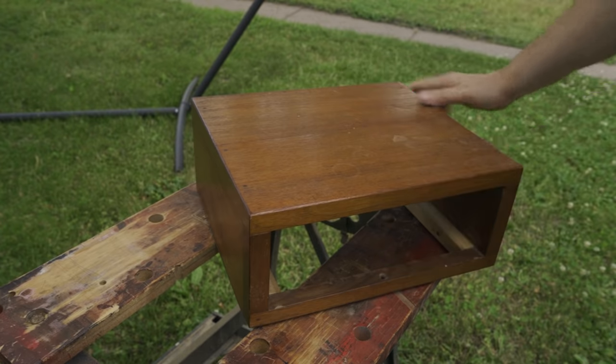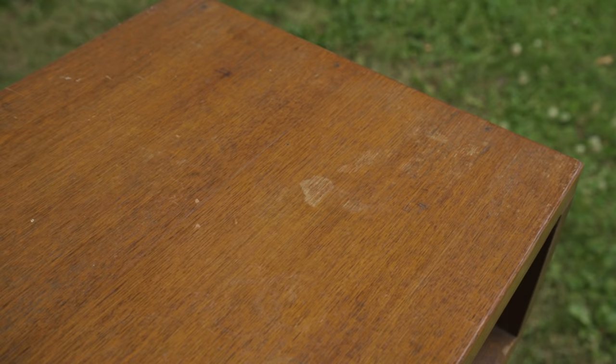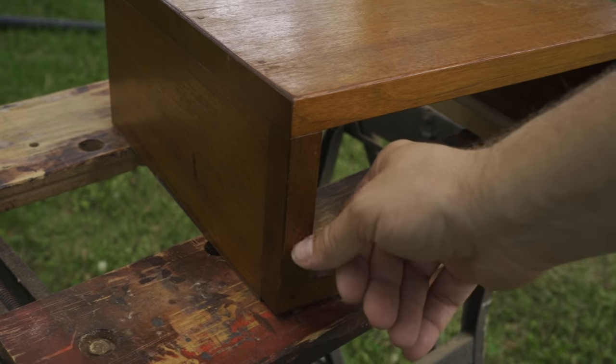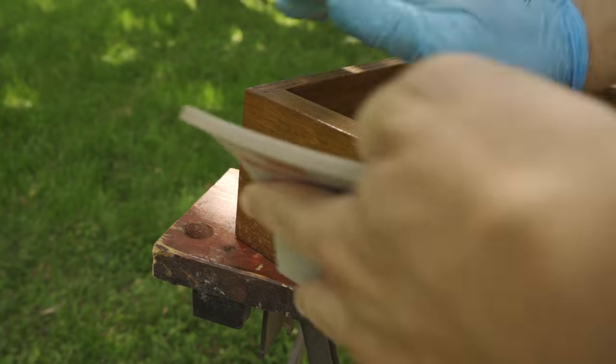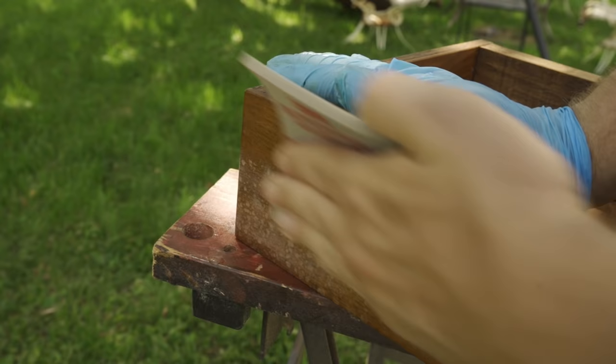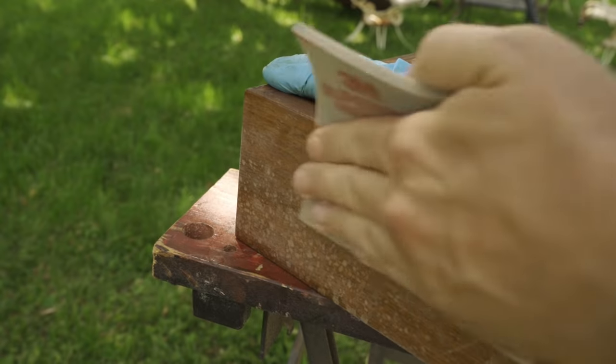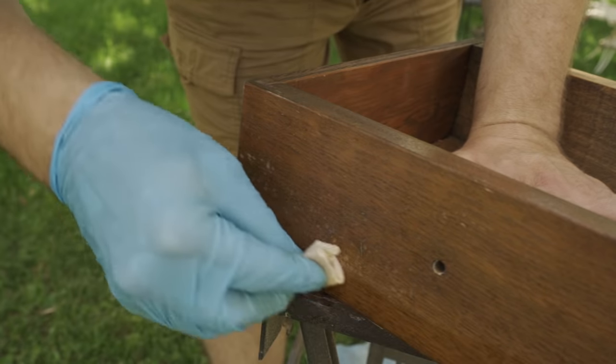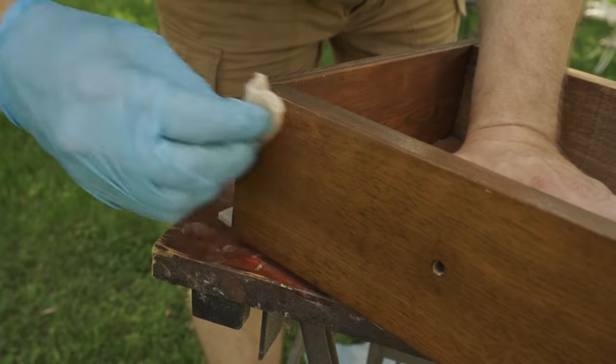The finish on the boxes that sit on top also needed some freshening up. It wasn't too bad, but there were some marks and rings and things on it. It wasn't bad enough that it needed to be stripped and completely refinished. So I decided just to apply a little bit of fresh shellac over the original finish. Before I applied the shellac, I gave it a light sanding with a fine sanding pad. I don't know what grit it is, but it felt like around 320 or 400. And then I just used a little piece of a cotton rag and wiped on the shellac. It's the same shellac that I used on the rest of the top.